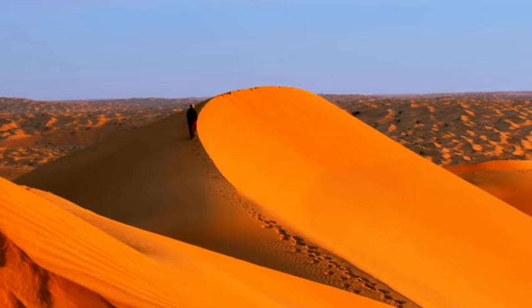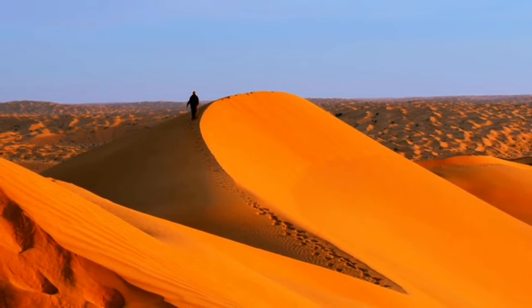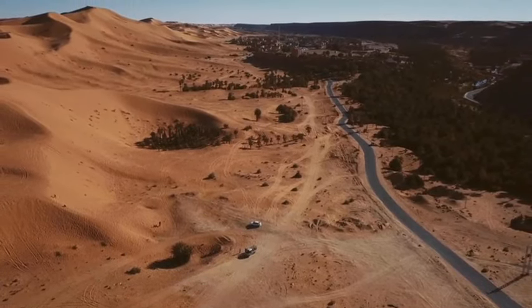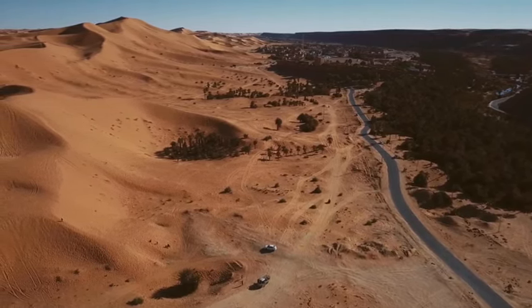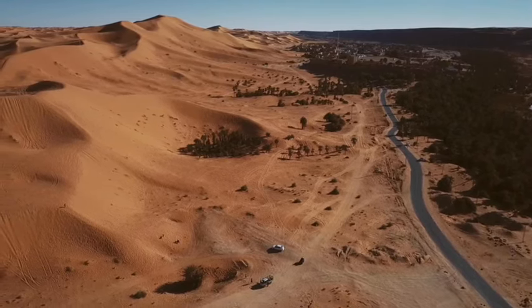In conclusion, the Sahara Desert continues to expand, with experts estimating it to be at least 10% larger than a century ago. Natural processes, along with climate change, contribute to this ongoing transformation of one of the world's most iconic landscapes. With each new discovery, the hopeful question arises: could the Sahara once again become the lush, green paradise it once was? Considering the remarkable achievements of humanity, this transformation is entirely possible — though it would require significant human effort and natural processes.